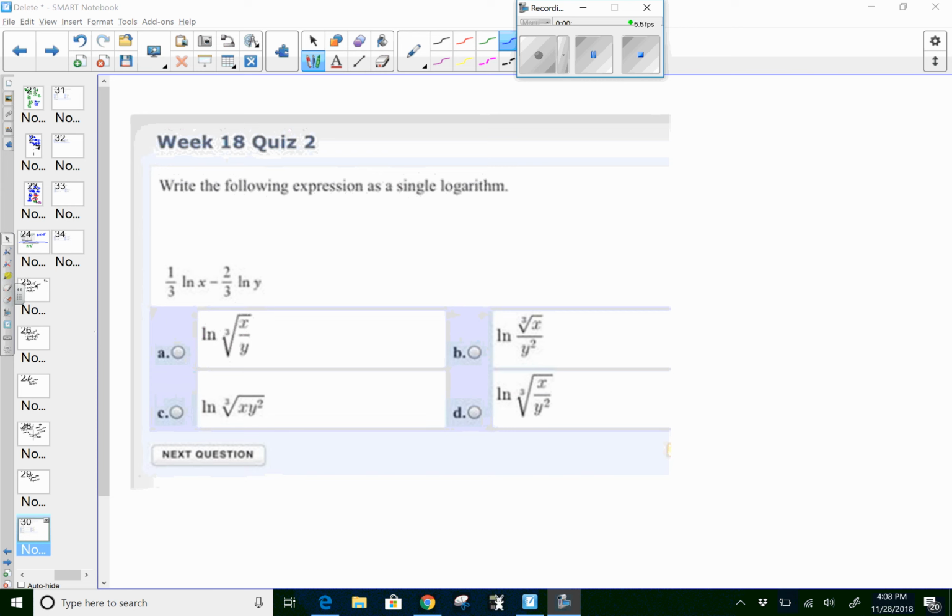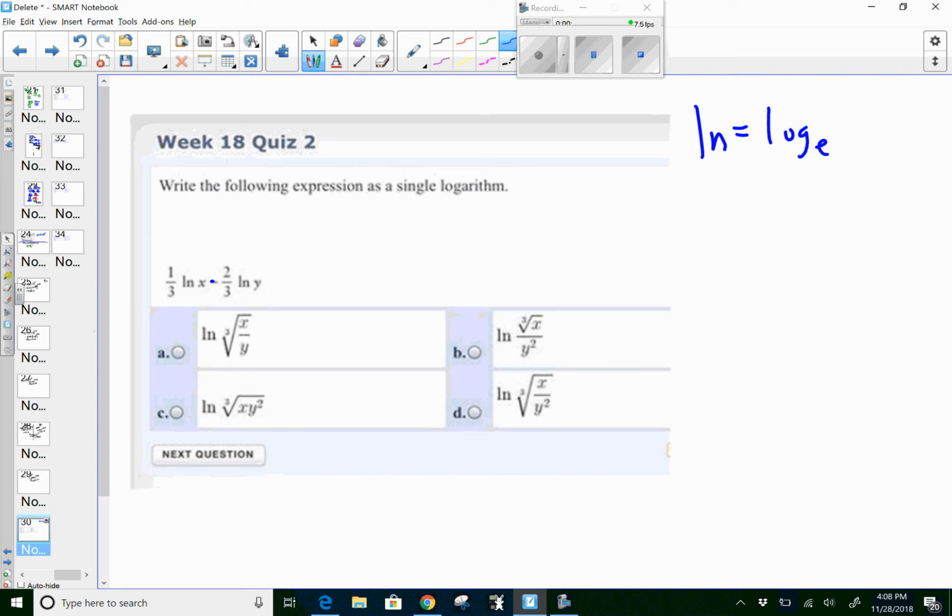All right, so hi. I'm going to show you the 5 problems that you said. So it says write the following expression as a single log. ln, remember, I just want to refresh your memory. This doesn't apply for this problem, but ln is the same thing as log with a base of e. Like I said, it doesn't apply because we have ln. I think you get the point.